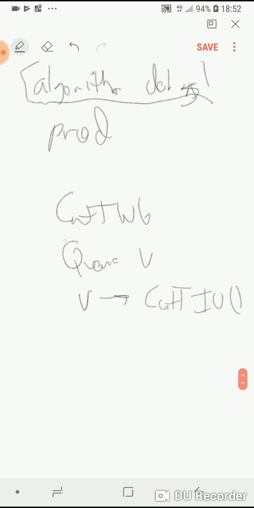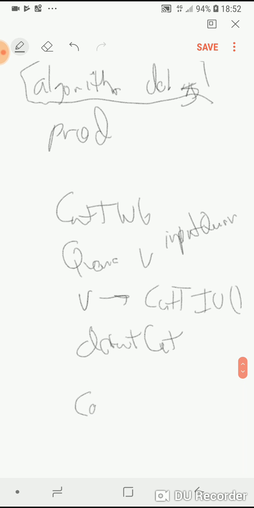This will be called the input queue, and it will probably also have a default cat. To review, cat T workgroup takes categories to thread counts, and for each category it will spin up that many threads that will process the category.